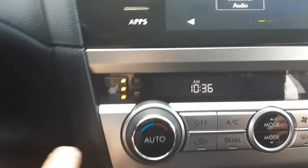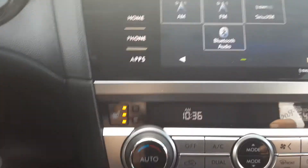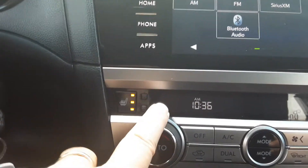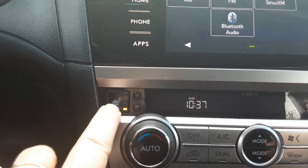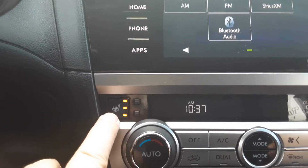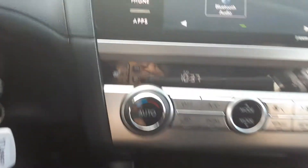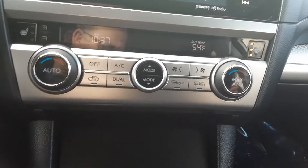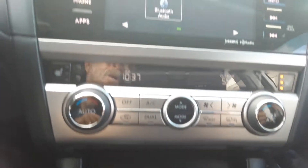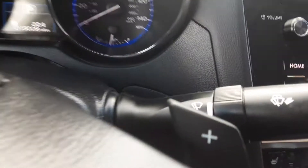The driver's seat is a power seat, and both front seats are heated with different warmth levels. The seats are a nice black charcoal fabric — very clean and durable. The heated seats are great to have in the winter. It's an automatic transmission, but you can also shift manually if you want.